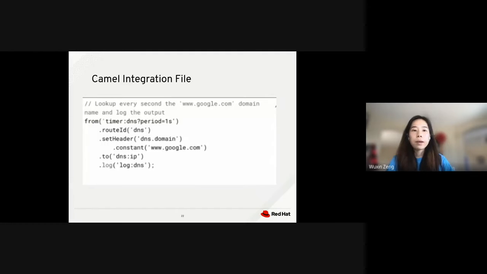So how does CamelK work? Well, developers just want to deal with the business logic and not deal with the runtimes at all. They want to integrate systems and become serverless. What they can do is write Camel routes in a single file. For example, here we have a Camel route written in XML.